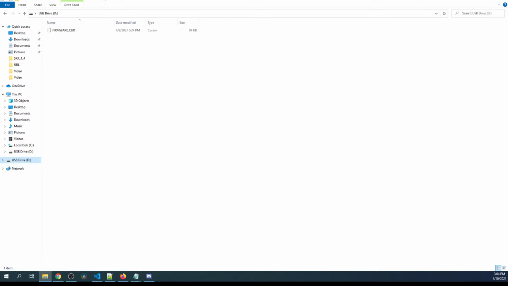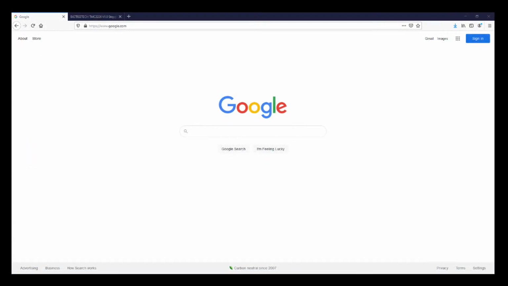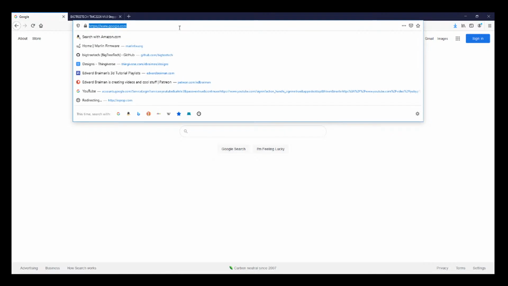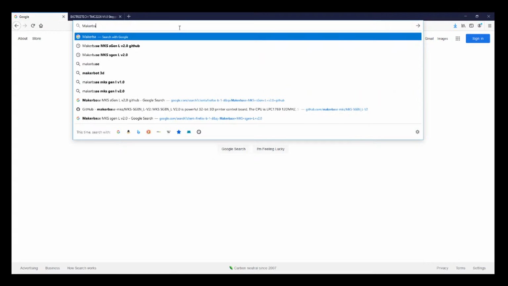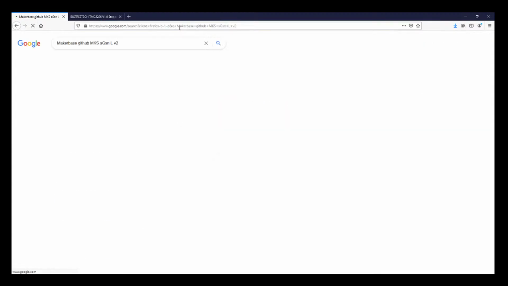So I'm going to go over to the website for Big Tree Tech, or excuse me, not Big Tree Tech, MakerBase. So I'm going to search, hang on a second here, on MakerBase, GitHub, and MKS Gen L v2.